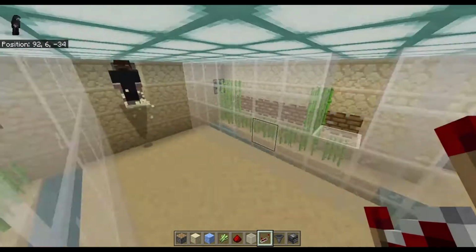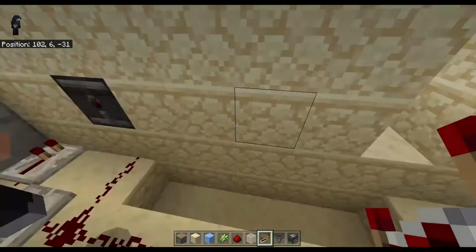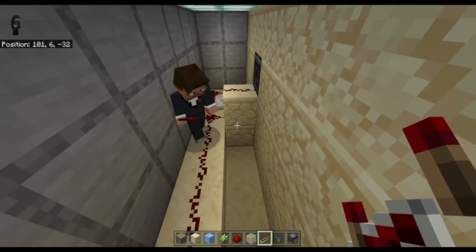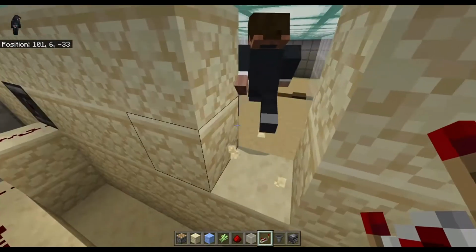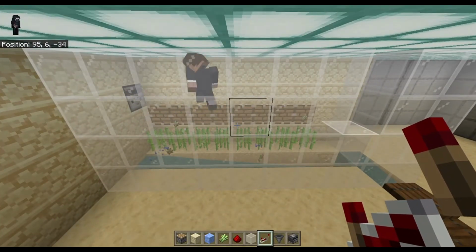We must have connected up the redstone wrong. Right, so the redstone isn't connected to the observer, so we're just going to have to put the step up there. And it should work on that side now. So make sure everything is connected, and there you go.